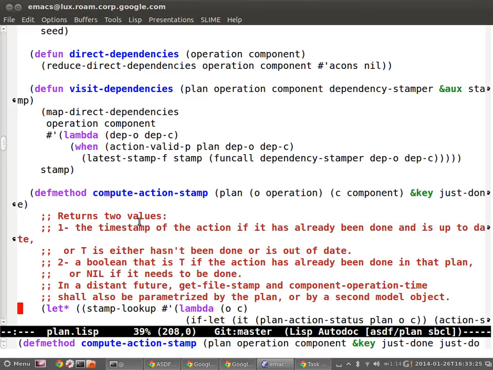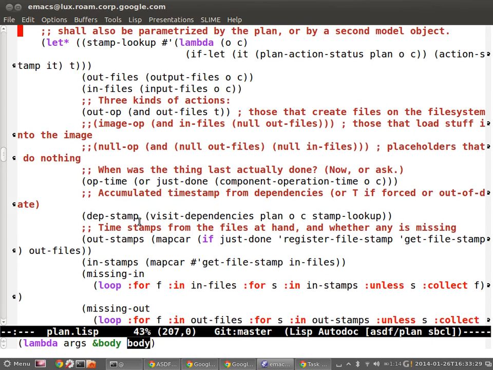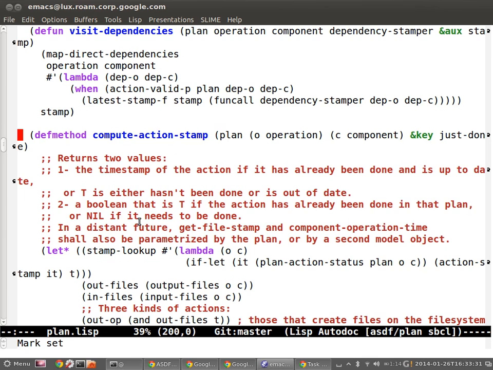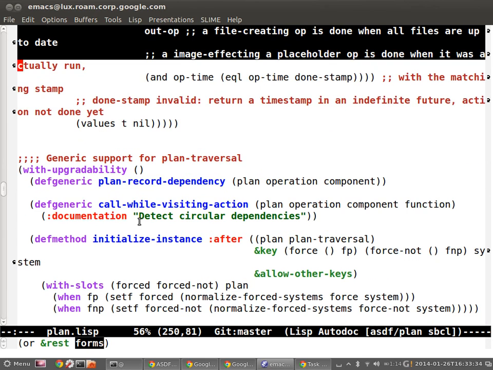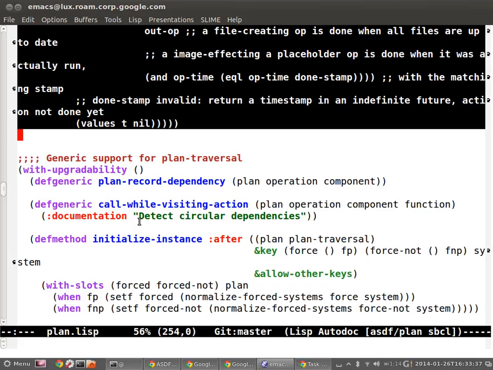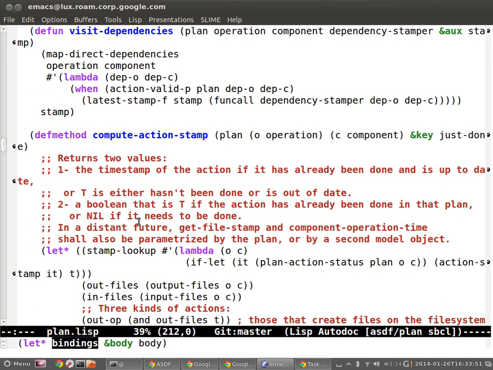I mean, if you have a bit more than 25, how long is this method, including the comments? This method is from line 200 to line 254. So including comments, it's 54 lines and lots of comments. And yes, it's long. It's 2 pages long. You need to go through it, but it's not that hard, and it makes sense.